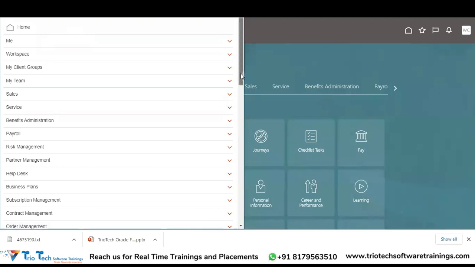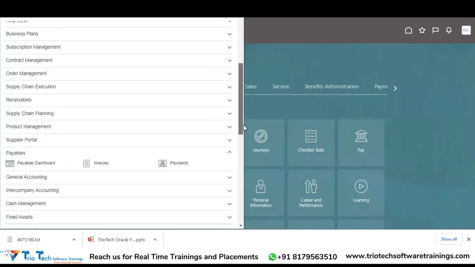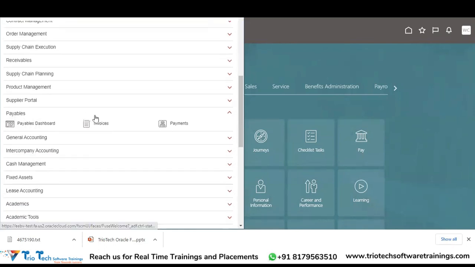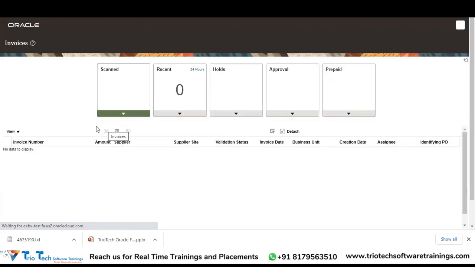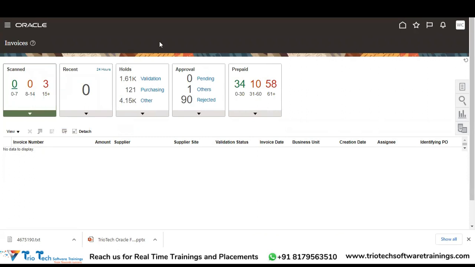So I will just open one case. Like the case of payables, as I mentioned, I will open the place for payables, where you can perform the business transactions. Under payables, all the activities related to invoices I can get from the invoice workbench. This has taken me to the invoices page, where I can perform a lot of activities related to the invoices.